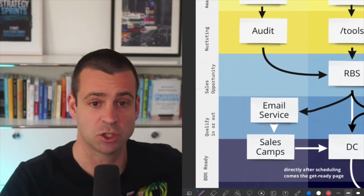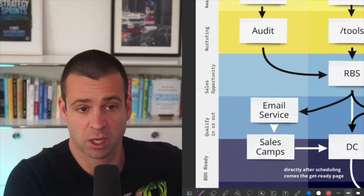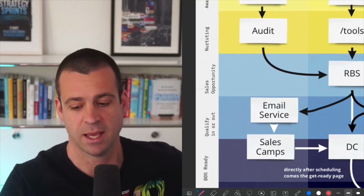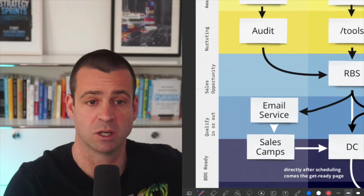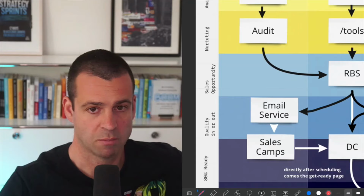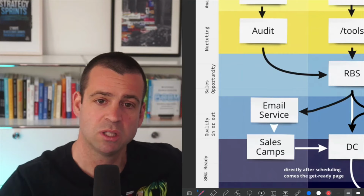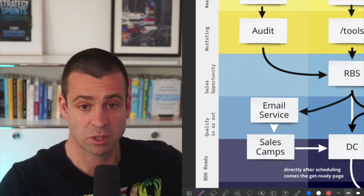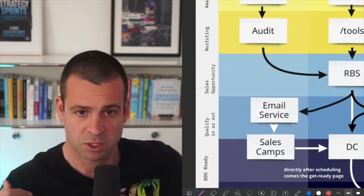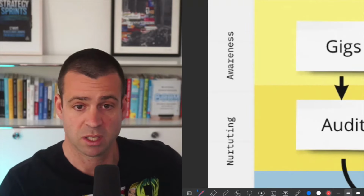For each stage, you create value, and that unlocks the permission to go deeper together, to go further together, okay, to move forward. And in each stage, you become more and more of a partner. You split the risk more and more. It starts with they have all the risk because they don't know you, but then you de-risk it bit by bit. And I will show you how you de-risk in each stage the decision for them. We are thinking from their perspective, right? So let's go back to awareness. From their perspective, oh, there is something interesting. Let me see.